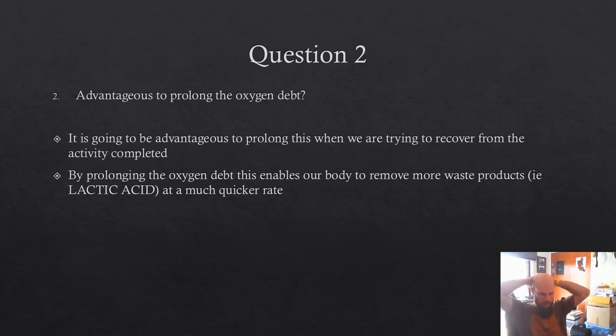That's why people do their active cool downs after a marathon or some sort of long event. People are going to do what's called an active recovery. So it'll be a cool down that is at a lower intensity. The idea being that the heart rate is still going to be elevated more than what it would be if you were doing a passive recovery, just sitting there and doing nothing. The reason is that it helps the body get rid of waste products like lactic acid and hydrogen ions at a quicker rate.